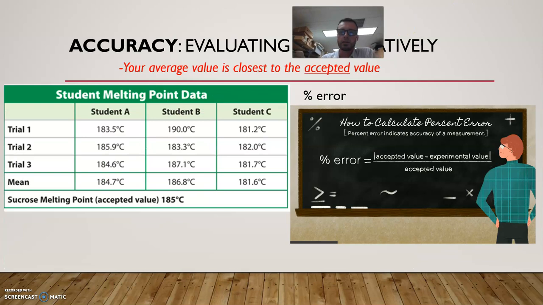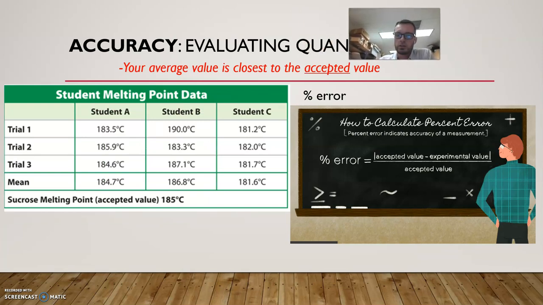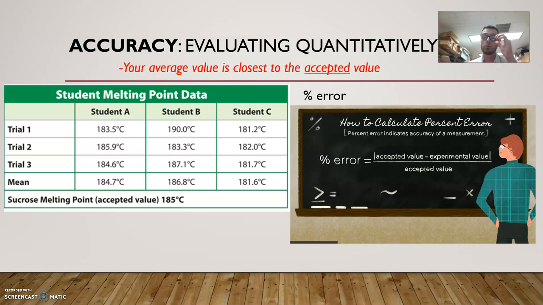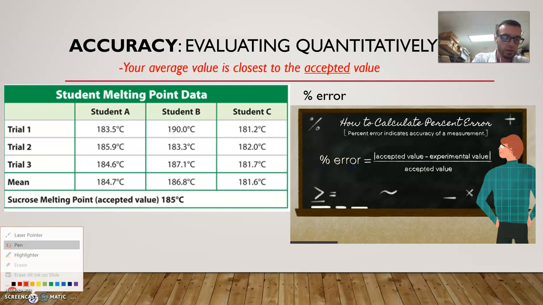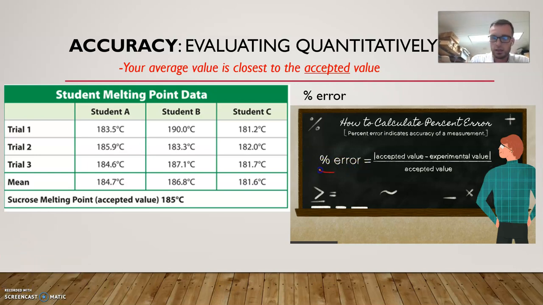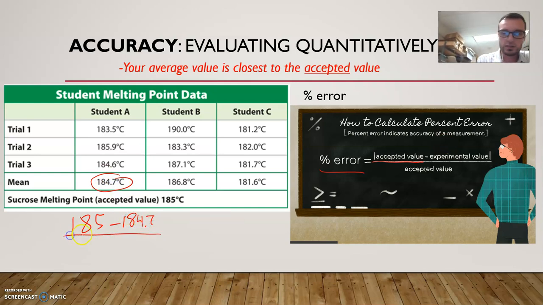So let's first talk about how we can evaluate accuracy. All right. We can do this with something called percent error. That's one of our goals for today, percent error. We can actually calculate the percentage difference between the value that we got and the value that we were supposed to get. This is called percent error. So the percent error formula, that's an eraser still, let me change to a pen. The percent error formula looks like this. Percent error is calculated by taking your accepted value. All right, so in this case it'd be 185 minus the experimental value. Now that's the average value that you get after doing the experiment. The experimental value is the one I get after doing the experiment, 184.7. I'm going to divide that by, again, the accepted value, so back to 185.